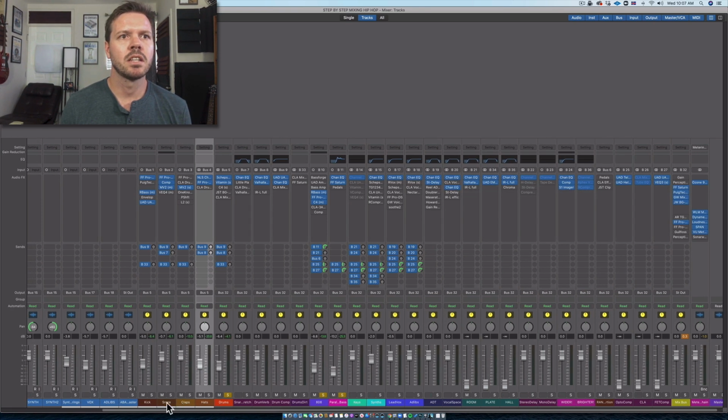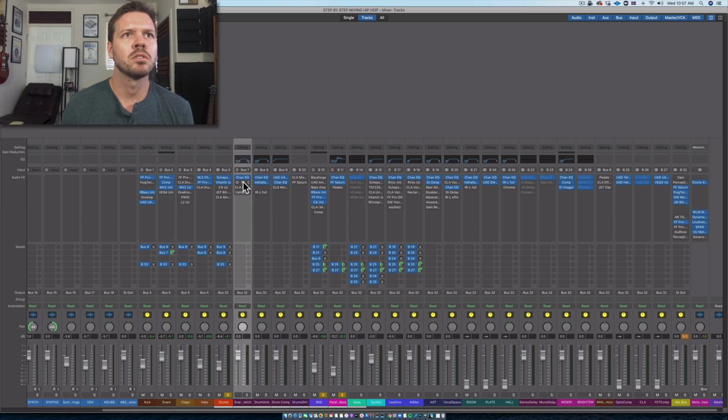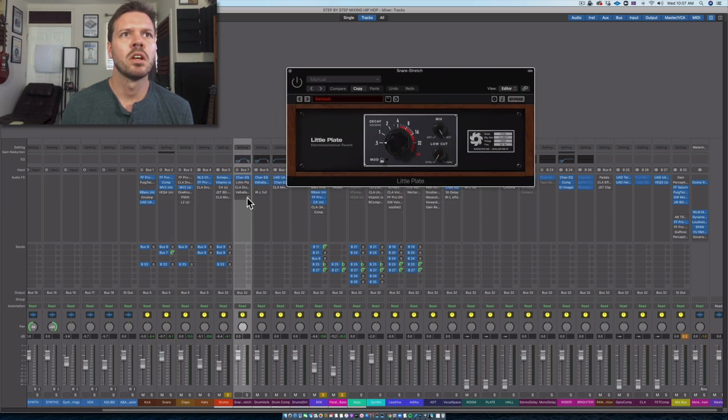I'm going to add a little space to the snare using the Snare Stretch. See how that ends up sounding. Maybe I'll use the little plate. Maybe I'll use the Valhalla.